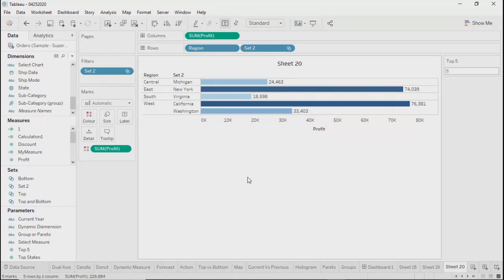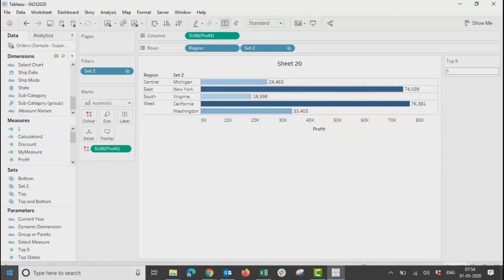Can you explain what you're talking about? Two views? Okay, so I'll create one view for region with region and profit, and then another view for state and profit. Okay, I got it. So in a dashboard we can have two views. One sheet will have regions by profit, and the other view will have states by profit. Whatever region I select, I can see the related states in the other view, and over there we can apply a top 5 filter. Yes, that is also possible, but not in one view. So that's a kind of limit in this approach.